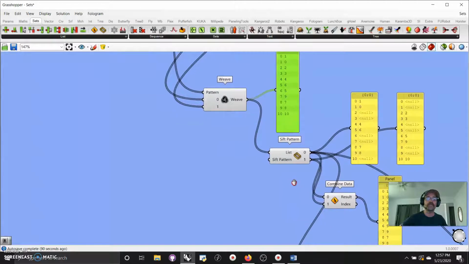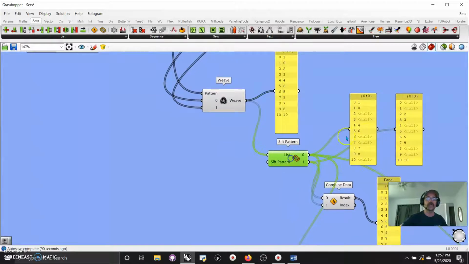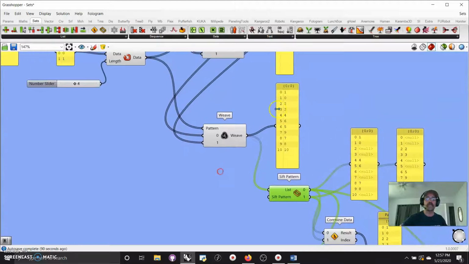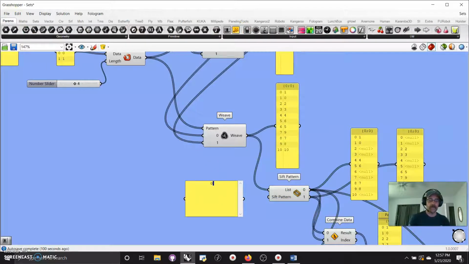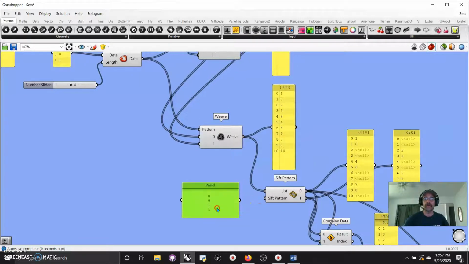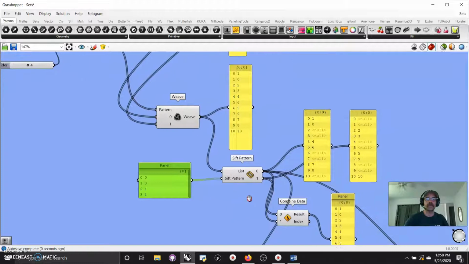Shift pattern is basically pretty cool because it produces nulls. So it takes that woven pattern here and the shift pattern is saying here, true, true, false, false, false, true, true. Another way to write that, and I just want to get you in the habit of doing this, is type in 0, 0, 1, 1, which is false, false, true, true, and you can type that in as well. Leave that, make sure you go to multi-line data off, and plug that in as a shift pattern. It's not going to change this data at all. But now you see the pattern that's happening.